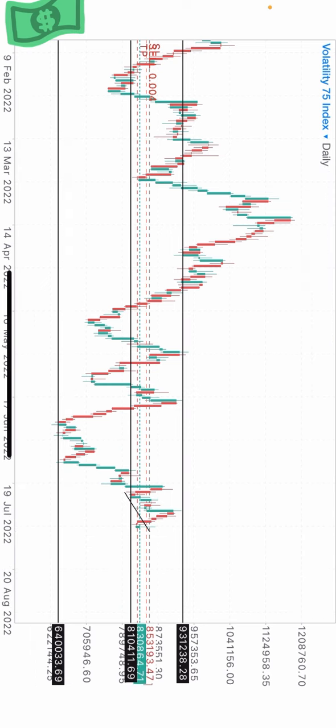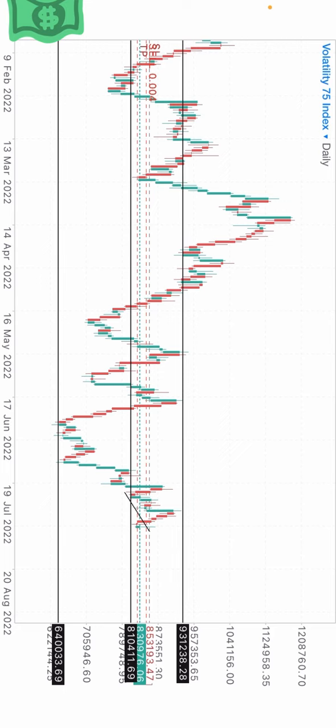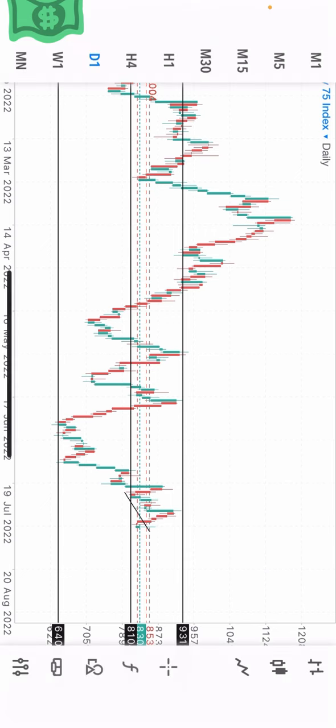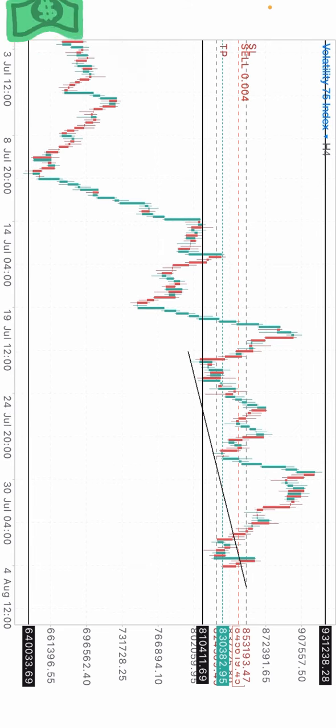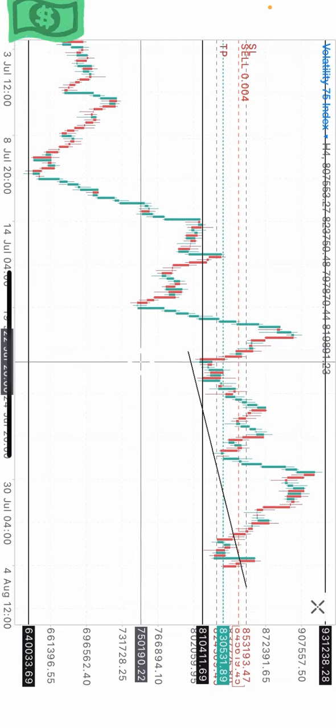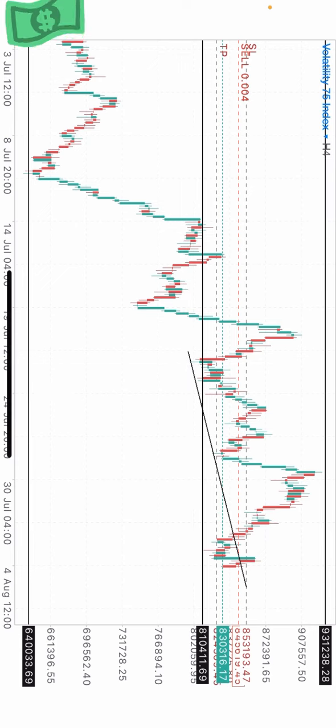Okay, so that was enough reason for me to think of selling, but that is not enough. Those were some good reasons why I should take the trade, but not enough reason. So I'll now switch to a lower time frame, and I notice this trend at this point. Take notes, guys. I notice this trend, and I place my trend line here. You see how I place that trend line?